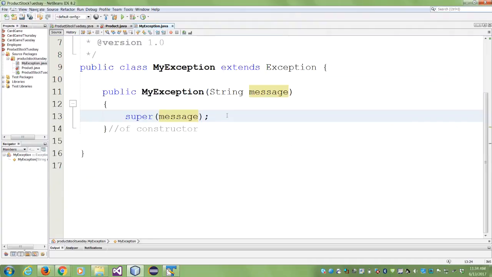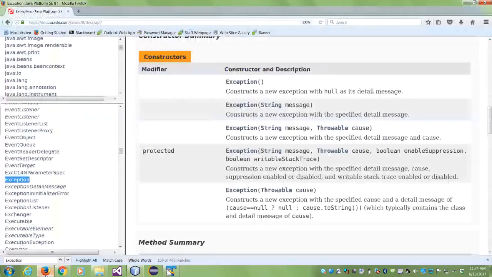Any constructor will do. You could have done it without parameters because there was an empty one. You can do it with a string because there was one. You can do it with a string and a throwable object because there was one. So you can choose any of these 5 constructors in your call. I did it with the string, because if I don't see an error message, what's the sense? This is the minimum that you will always go through, because you want to show a message. You want to say what went wrong. That's how the user will know what went wrong.